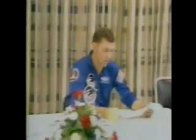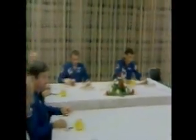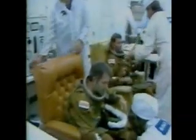Today, though, they were so confident, as our correspondent Martin Bell reports. Early morning at the Cape, the Columbia seemed to be towards the end of one of the smoothest of countdowns. The astronauts, Joe Engle and Dick Truly, were going through the familiar pre-flight routines. The breakfast of steak and eggs, afterwards the walk to the suiting room, the final checks of equipment and procedures. The countdown had been so trouble-free there was little doubt they'd be on their way into orbit, weather permitting.